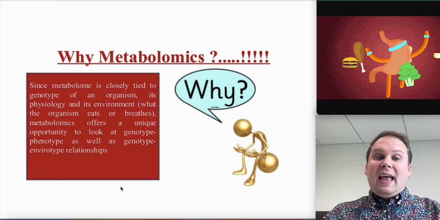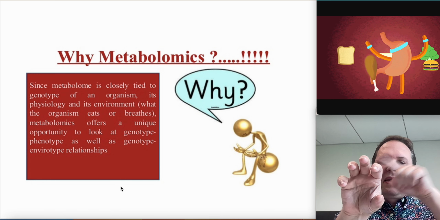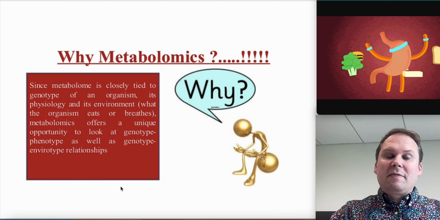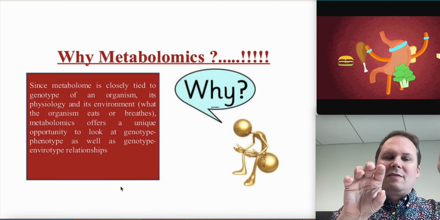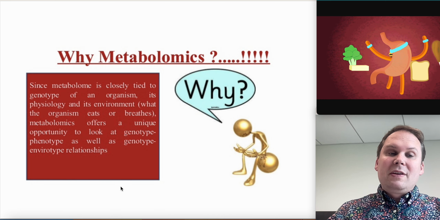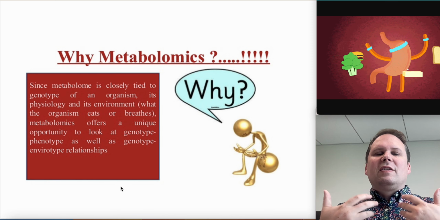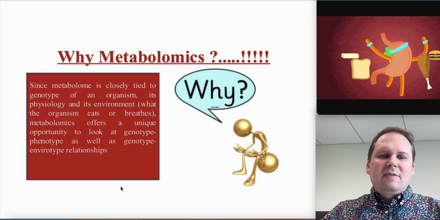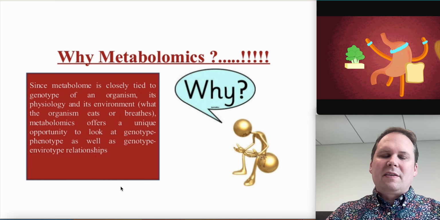And if it's an intermediate metabolite, if it's halfway through the process of becoming something else and you have a whole bunch of it, then it might also mean that the next enzyme that would turn it into the next thing is more or less switched off right now. So in addition to your genetics, what sorts of enzymes you have, those are not going to vary very much from one person to another.